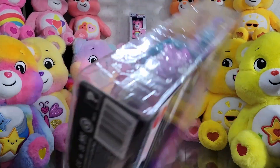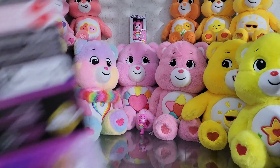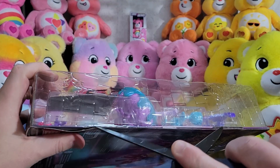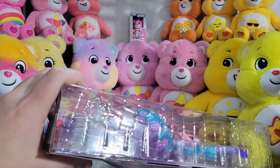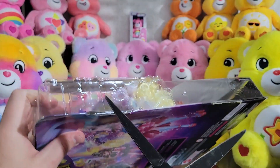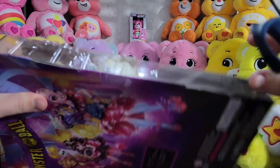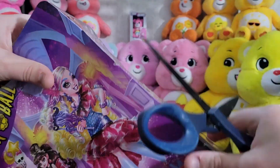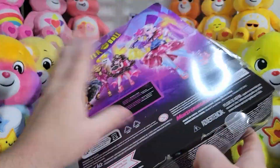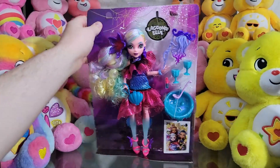Now let's get her out. I already see tape. It's wild to me that they make this packaging — they make it pretty easy for kids to open themselves if it weren't for the tape. For a lot of the dolls, you could just give them to your kid and let them open it themselves. It's a safe, fine thing, because they only have to pull out these plastic tabs. They aren't sharp, they aren't pokey. But when they do the tape, then of course you as the parent do have to come in and help them. And see, a kid can do that no problem.